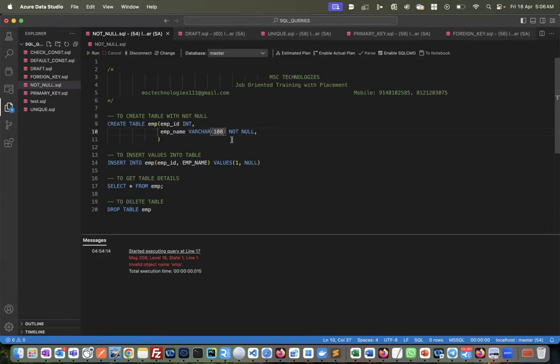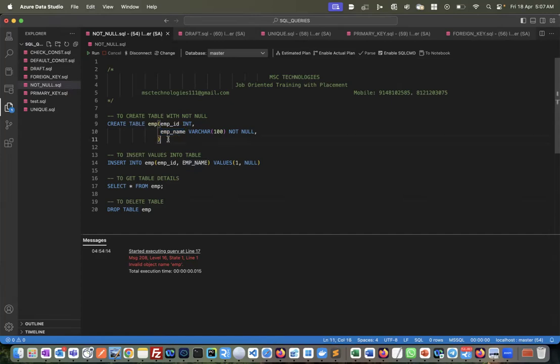I gave 100. Next, if you want to apply any constraint, what is your approach? You can give the constraint name like this, not null. That means this not null we are applying to the employee name column. What we are doing is applying a not null constraint on the employee name column.